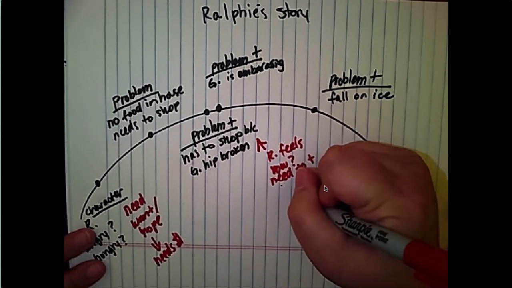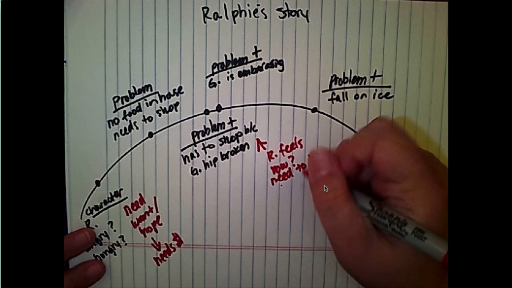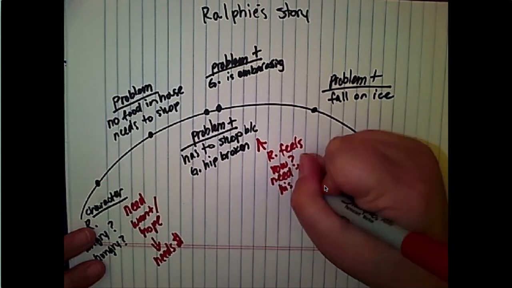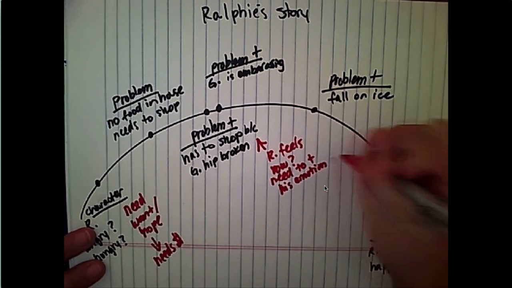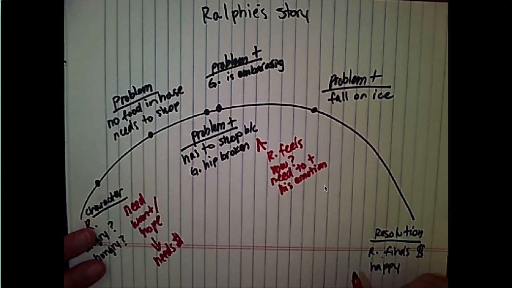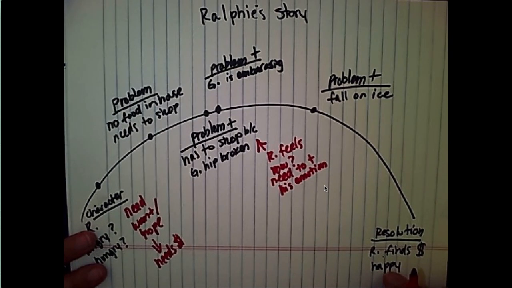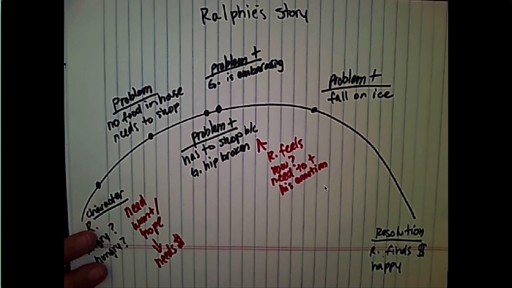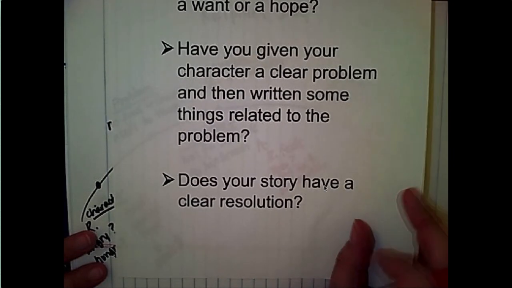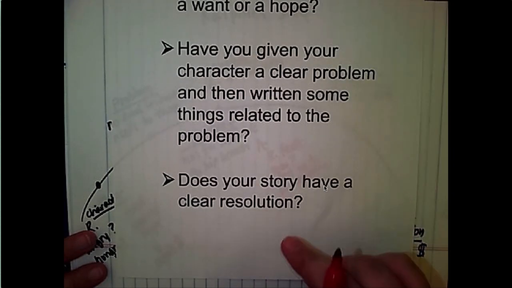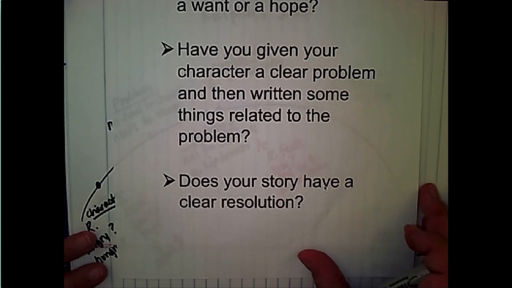How can I show those feelings? Maybe emotions, right? Because I feel like if your grandma had a broken hip, you wouldn't just feel like, ugh, I gotta go to the store because this broken old lady can't do it. I feel like you probably have some more feelings about it than that. And then the last thing, does your story have a clear resolution? I think for me, my resolution is pretty clear. Like he finds the money, that's really exciting.